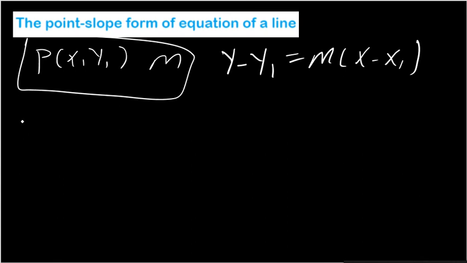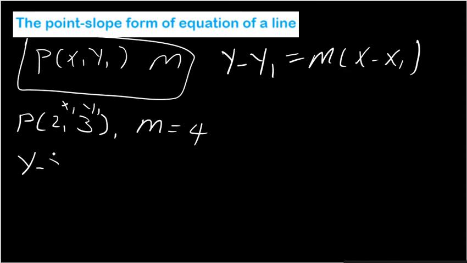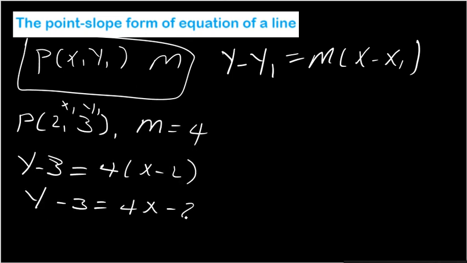For example, if a line passes through the point (2, 3), and the slope of the line is maybe 4, let's say. So how to find the equation of the line? As we said here, the point we can say is x1, y1. Therefore, y minus y1, here 3, is equal to m, which is 4, in bracket x minus 2. So we can finalize it. y minus 3 is equal to 4x minus 8. We multiply and the negative 3 will go and add. So y is equal to 4x minus 5.